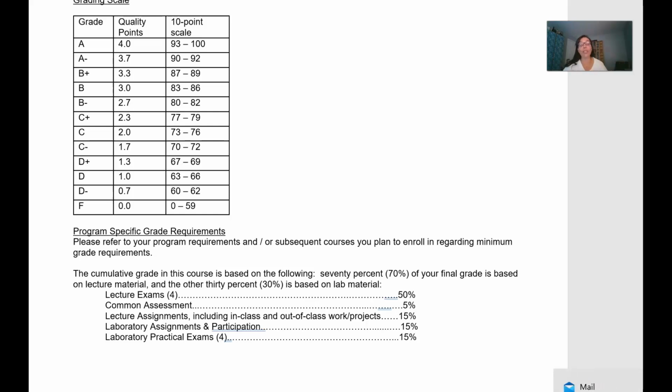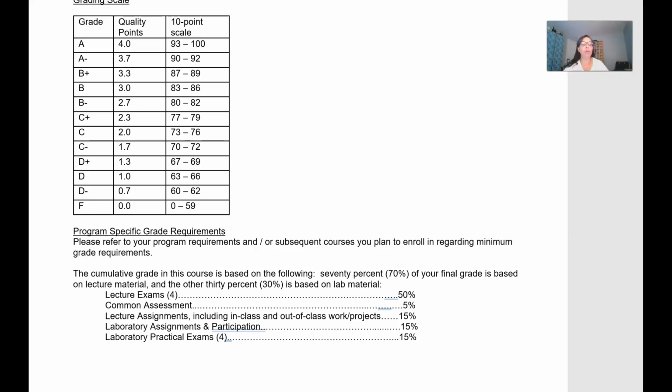So the way that grade works in A&P is the lecture and lab grade are combined. So for the lecture, about 50% of that 70% is exams. There is a common assessment that is the same across all classes. It covers the entire course, but before you panic, it's open note, open book. So don't worry, you'll have materials that you can use to help you with that common assessment. And there's also lots of assignments to help you learn the material, to really integrate it, to understand it, to love it.